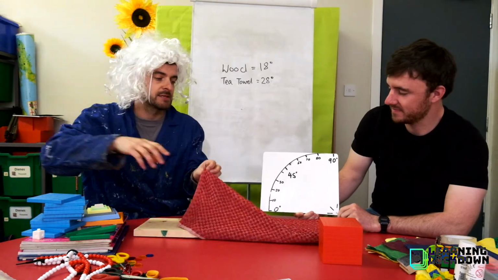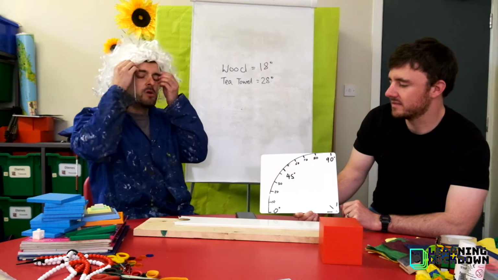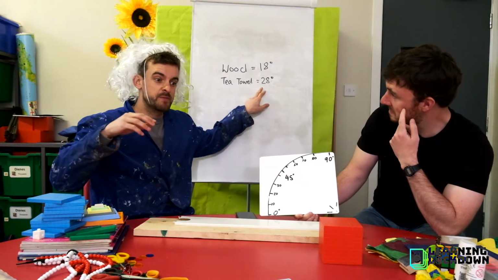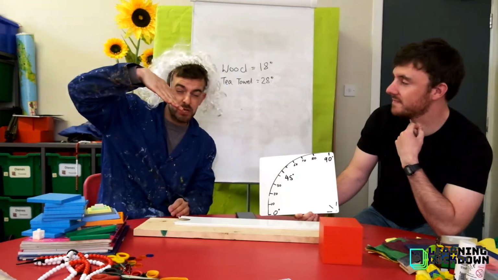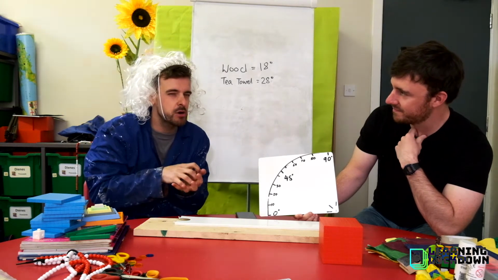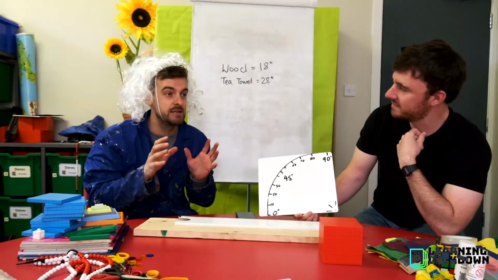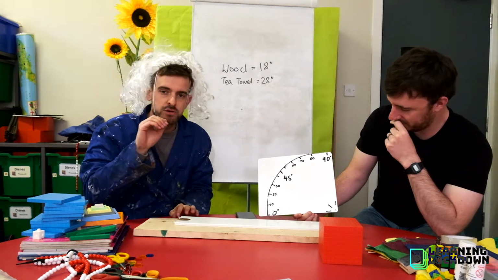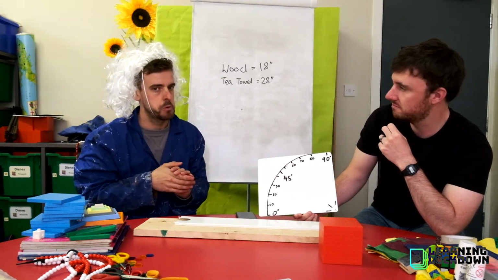Finally, I'll try my metal. Now remind us of your prediction here. My prediction was that the rougher object would generate more friction, so it would be harder for the block to move. Now clearly that's true because it took the steepness of the ramp to get to 28 degrees until it moved. So it was really gripping onto that block. My prediction was that the metal would be easier, generate less friction. So if my prediction is correct, then my block should begin to slide at less than 18 degrees. Whew, we will see.